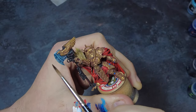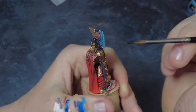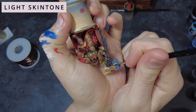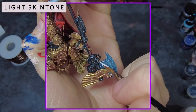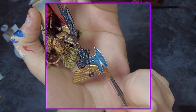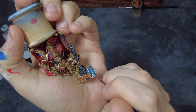Once we've got these lightning bolts down and everything is dry, we put down a wash of our chosen power weapon colour — in this case a blue wash — applying a nice coat across the whole blade to tint everything done so far. With that covered and completely dry, we can come back in with the light flesh and make even more lightning patterns. Starting from the node we work out to the edge of the blade and then do some edge highlighting, focusing just on the thinner lines on the edges rather than any broader strokes. Again we want to wash the blade, but this time we're going to add in a little bit of a brighter contrast paint into the wash, which will help to deepen some of the saturation on this particular pass.